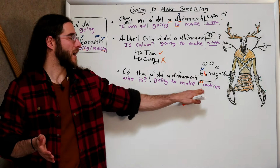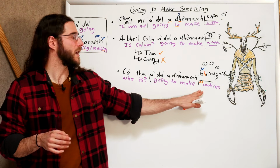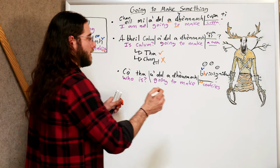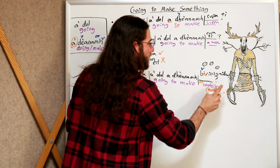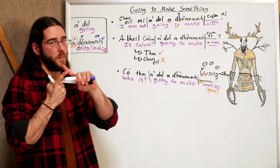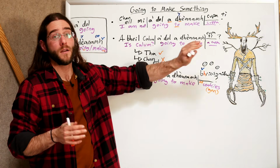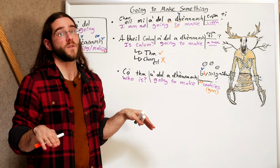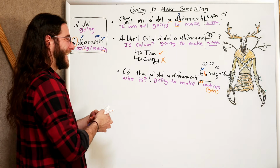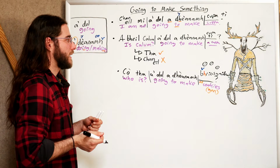So what we're literally saying is making of cookies. Going to make of cookies, actually. That's literally what we're saying. So this happens. We get this extra H here. It's technically a genitive. Big scary genitive, which just means it's the of form, of cookies. So if we have a plural, it's in the genitive, which means it's of cookies. If it's just a cup of tea, kuchpeti, there's no grammar change. But if it was cups of tea, that would be different because it's plural. Yeah. All right. So, ko ha adol ayianu vriskacin. Who's going to make cookies?